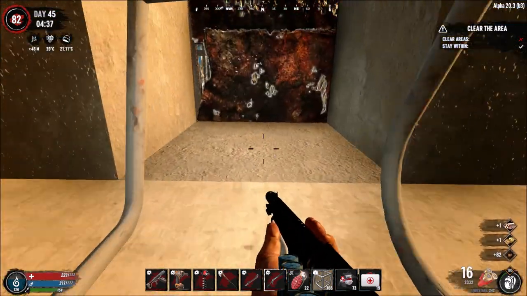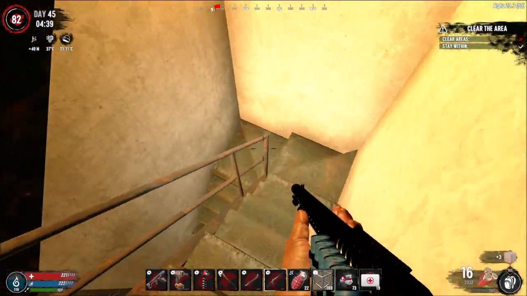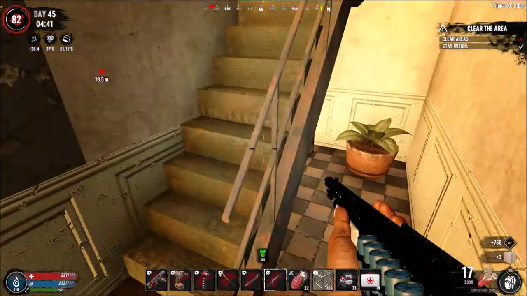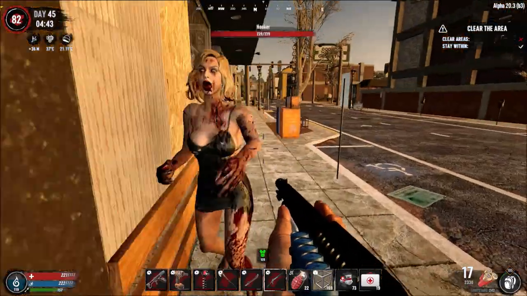Okay, we came from that side. Okay, we were on the roof, if I'm not mistaken, so we have to go down. Hello. Bye-bye. Nothing behind the stairs? No, no, no. Yeah, these zombies are outside, so technically... Oh, hello.